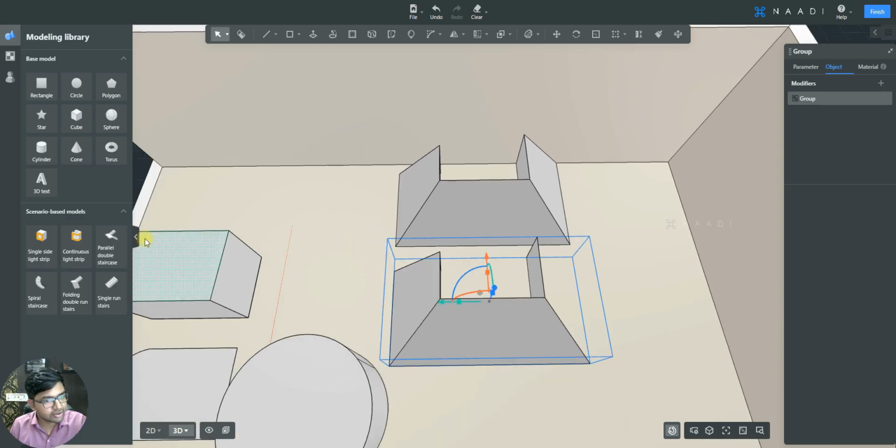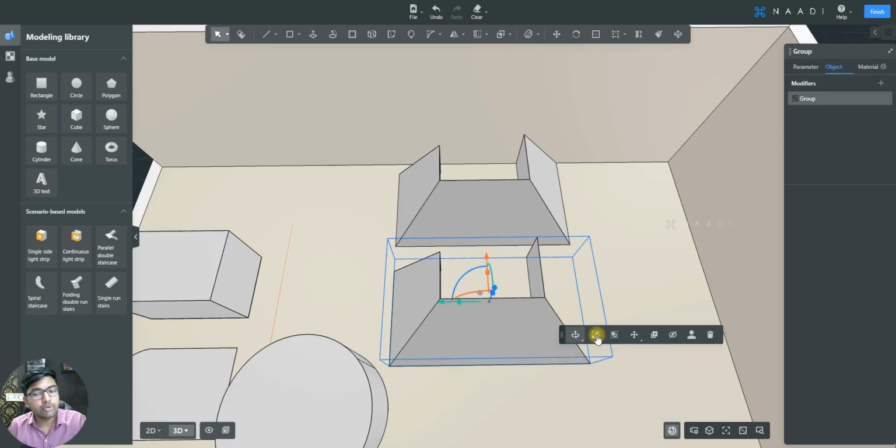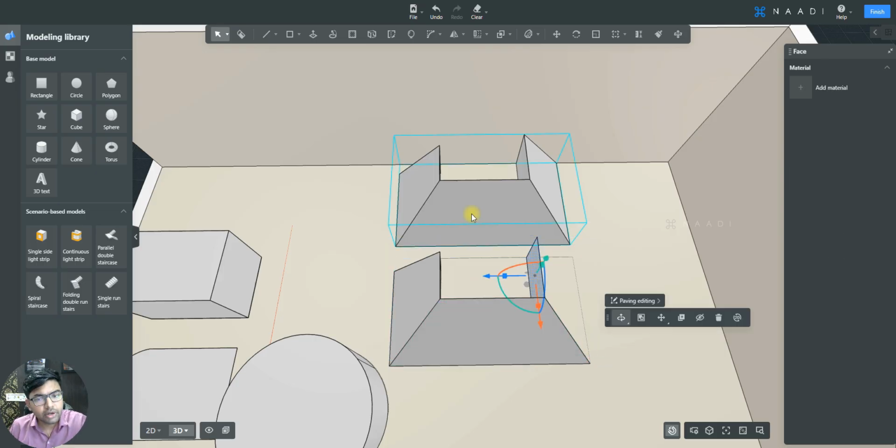If you just select any surface, then first you have to create that into a group to ungroup it, right? So you will only see the group option. But once you select any group here, then you will see this ungroup option. Click it, then it will be ungrouped. Always remember, anything related to your group will be in this floating window.